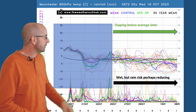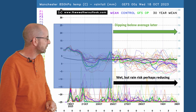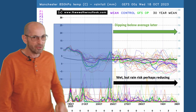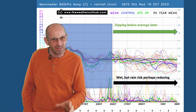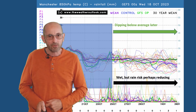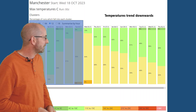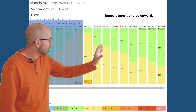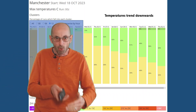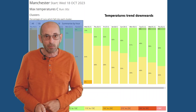Up to Manchester — the air temperature profile is quite similar, dipping below the average later on. The risk of rain is high to start off with, but again there's just a weak indication for it to be turning somewhat drier towards the end of the second week. The two-metre temperature data table for Manchester follows a similar trend to the London one, perhaps more marked — it's clearer here that it's downward — suggesting that temperatures will be edging downwards with more cooler runs later on.